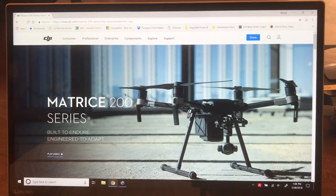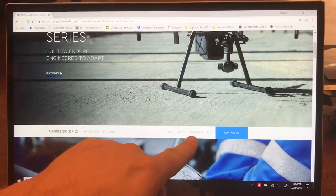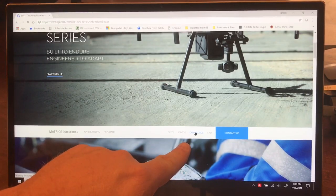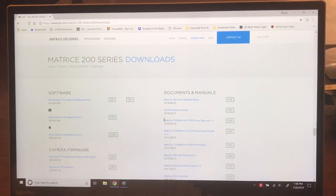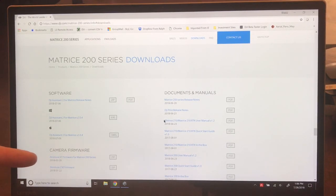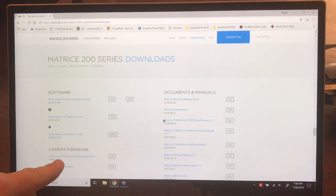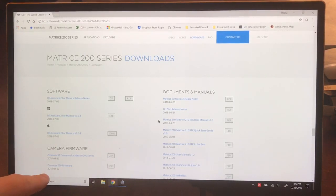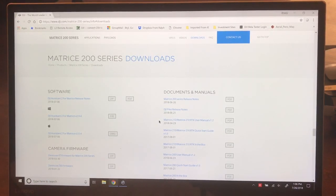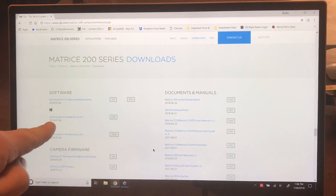You usually get a splash screen showing you the nice product, and then you start scrolling down just a little bit. On this white line, you'll see Downloads — that's the link you're interested in, so you'll click on that. On that page it'll show you for that particular platform the updates that are available. For instance, there's a camera firmware, an XT firmware updated on March 30th, and a Z30 updated January 22nd. I'm current on all those. This here is for the Assistant 2 — this is what I want to check.